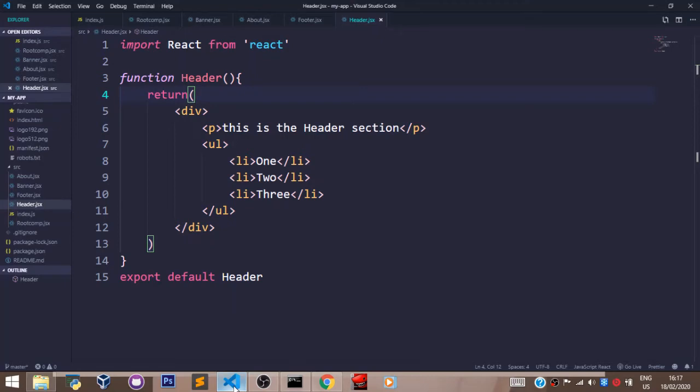Welcome back. In this video, we shall learn how to style elements in React using CSS. In React, we can style our elements using the inline CSS method or the style sheet method or even using CSS modules. Let's say we have this header component right here and I want to style this component using the style sheet method. But before that, I want to say something.